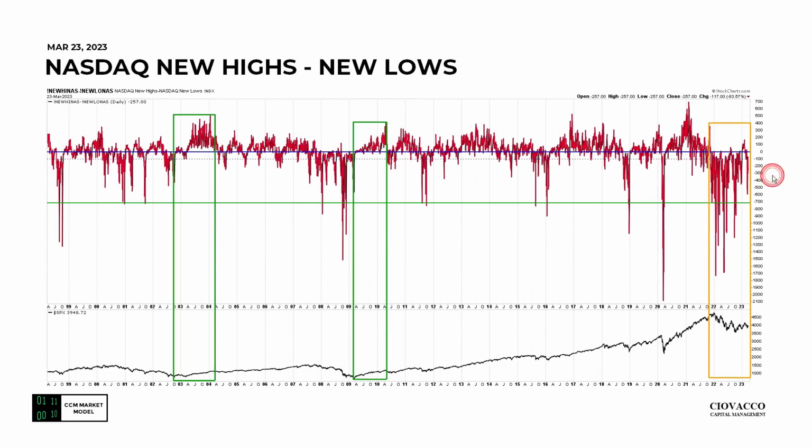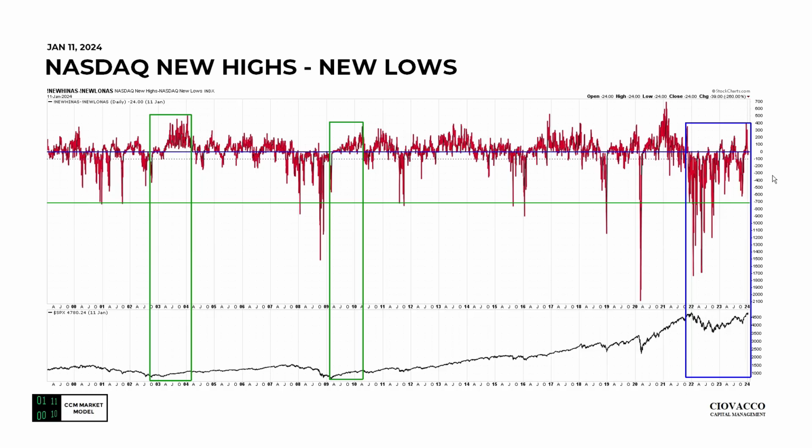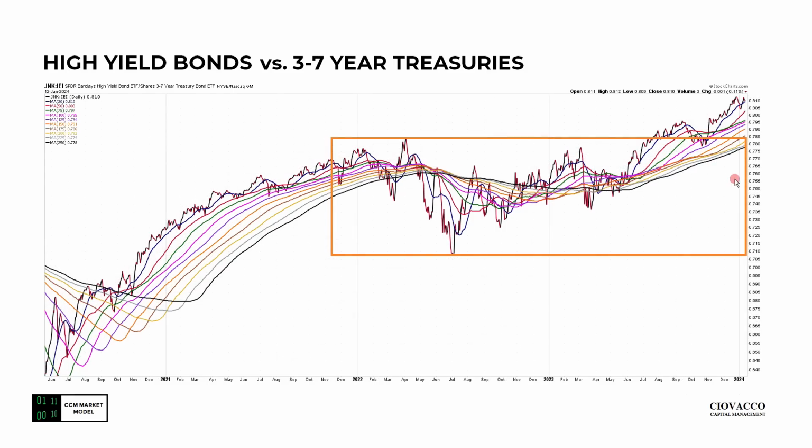May 23rd, 2023, we needed to see some improvement. As of January 11th, 2024, we've seen significant improvement. The chart that we covered in early May 2023, it's dated May 4th, 2023. We've got an indecisive look and a much more friendly and improved look January 12th, 2024. The longer a market goes sideways, the bigger the move we can expect to get when we either get a bullish breakout or bearish breakdown.